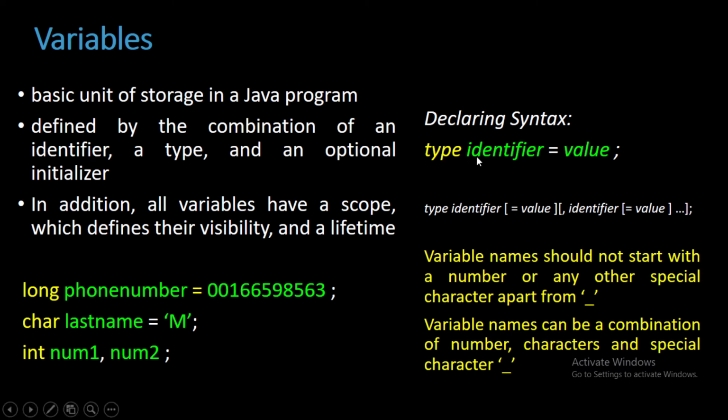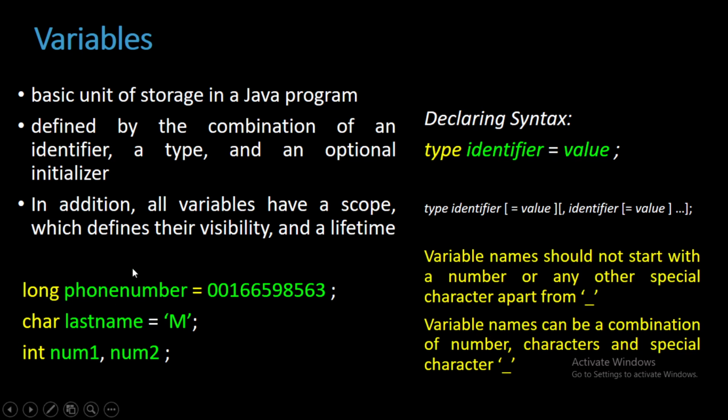The syntax for a variable is that you type the data type of that variable, write the variable name, and then if you want, you can assign a value or just leave it. In Java, if you leave it without assigning a value, it takes a default value which is null or zero. When you go for integer, it is zero. When you go for string, it's null. So here we have certain examples for variables.